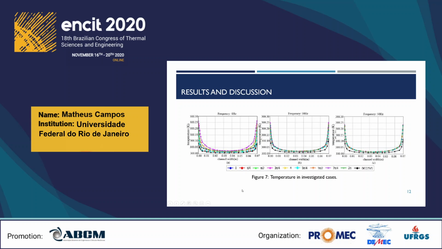Here in figure 7 we present the temperature results. The profile observed is the same as for the current density, and the highest temperatures are close to the walls where electrodes are located, and the current density is more intense. The profile is matched for both alternating current and direct current case, although we can see here for the frequency of 6 Hz that for the alternating current, highest temperatures are achieved.